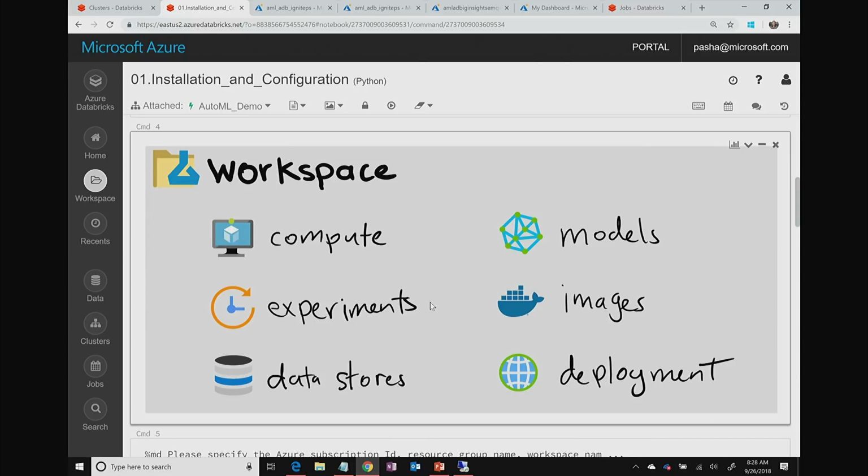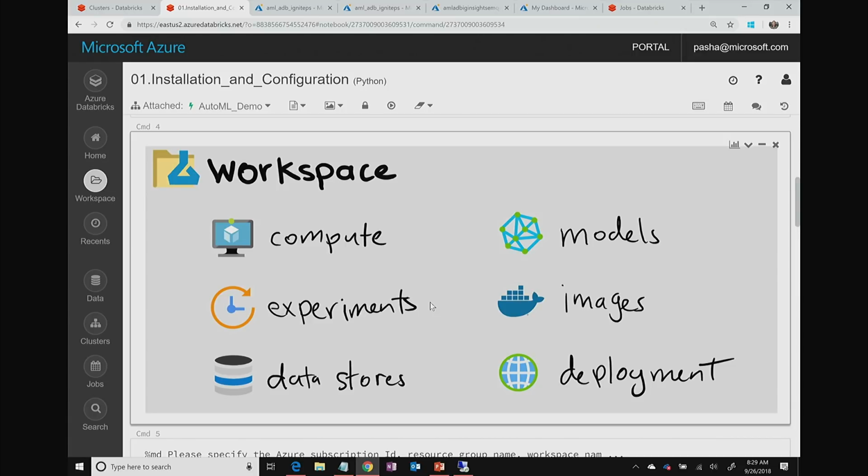The workspace has 2 components. One is a logical component, which brings together all the compute, the data, and all the models. So when one person shares that workspace identity with another person in the team, he or she can easily reuse all those things.